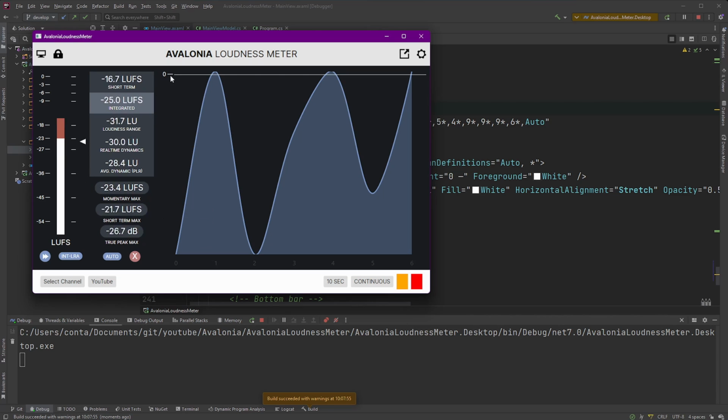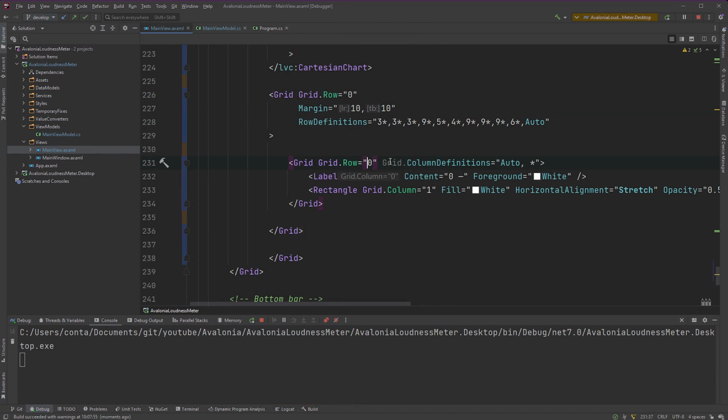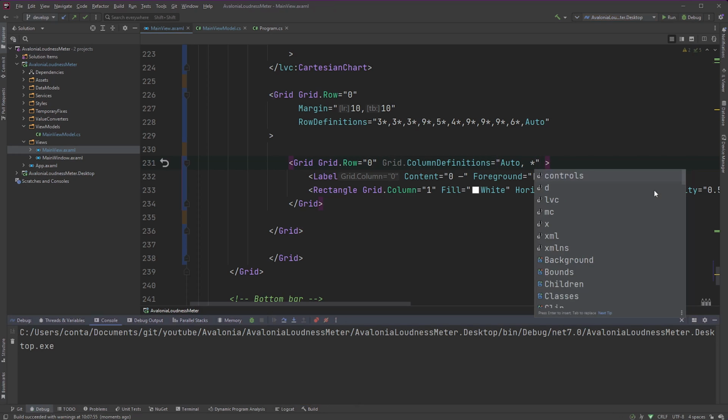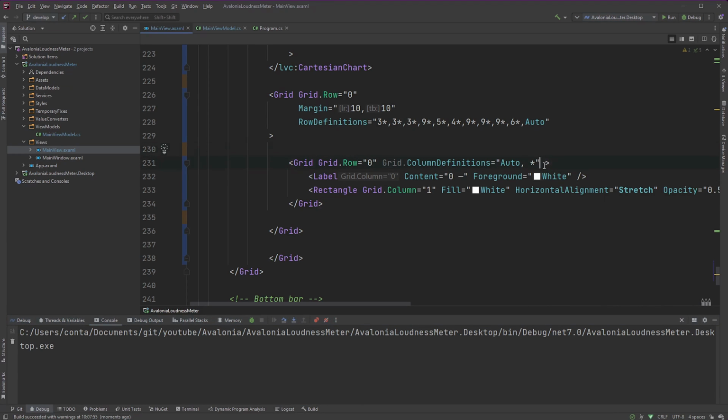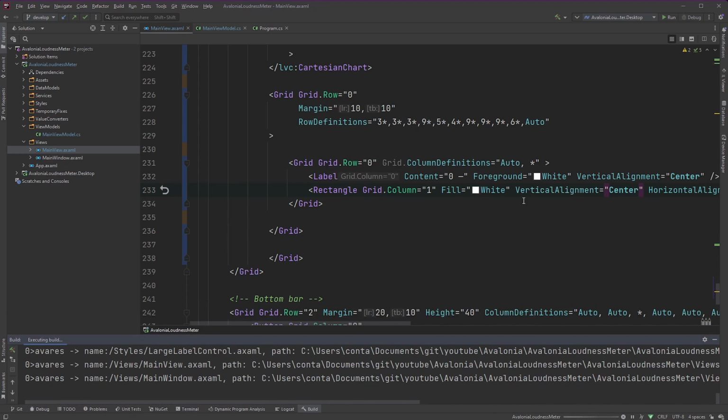So that shows across. We've got a slight misalignment here. So we probably want then the vertical alignment to be center. Same on here. See if those two center out, which I'd hope they would.